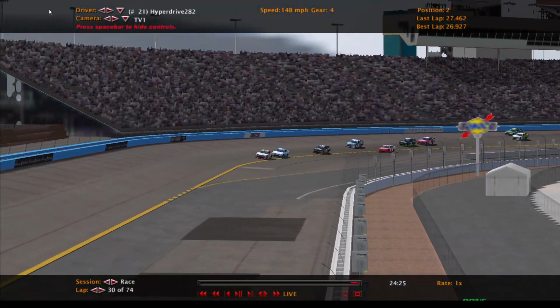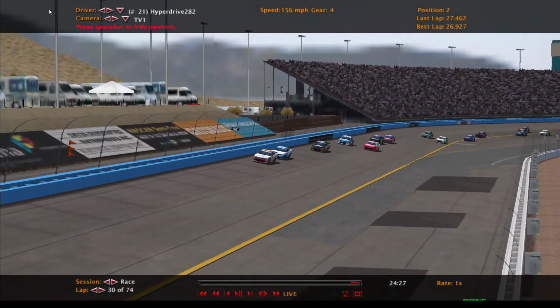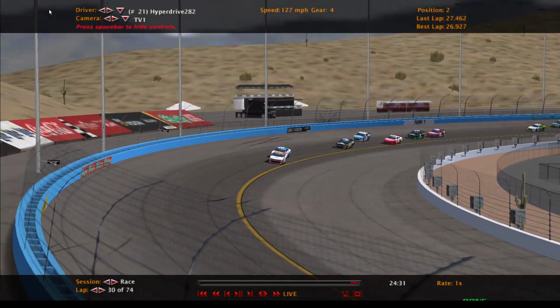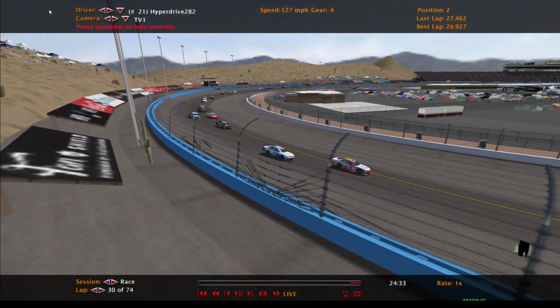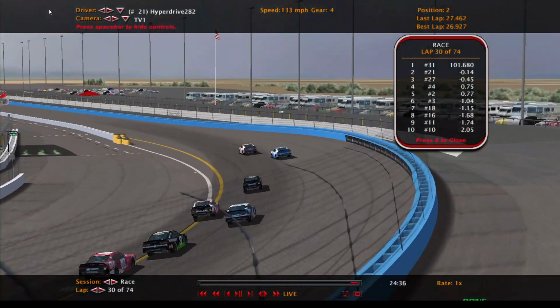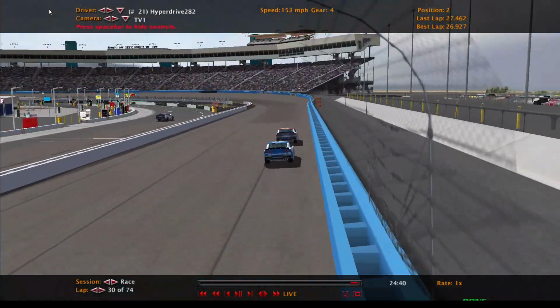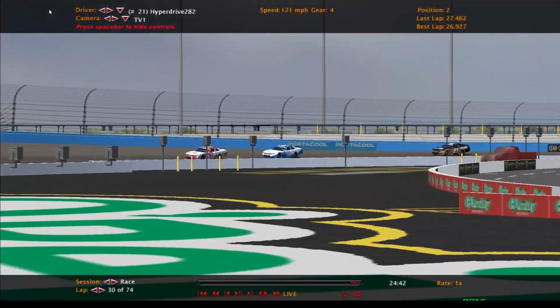It's RS and Hyper out front, 1-2. Born Ready third. I think once they get spread out, they'll really settle in for the long green. We've had a good spurt of chaos, but I think it's over. 86 coming off pit road.